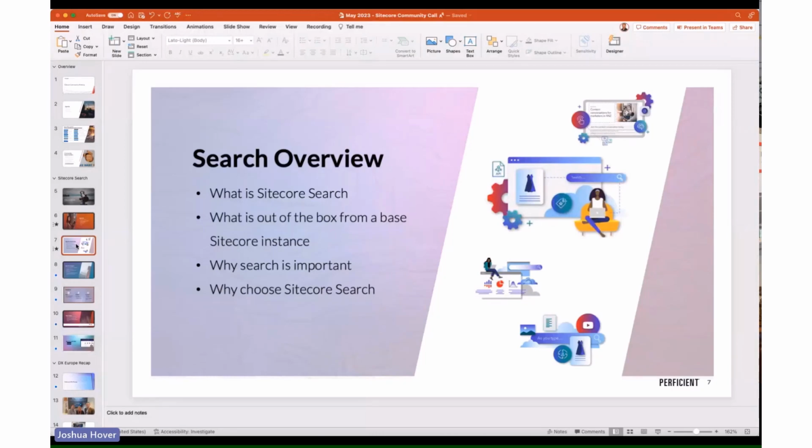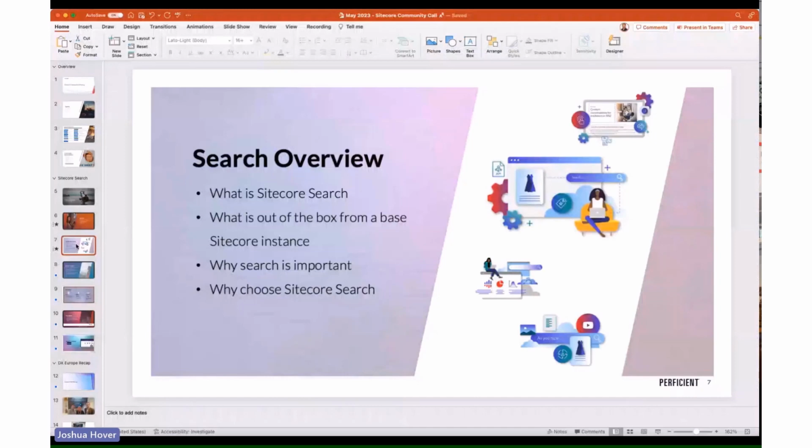When we look at what would be out of the box from a base Sitecore instance, maybe a standard monolithic XP instance, you're going to be leveraging, not Sitecore, I'm sorry, but you're going to be leveraging Solr. And Solr can be powerful, but it would take a lot of work to really expose or bring about those features that maybe a particular client is looking for. Things like type ahead, boosted results. And that's really why a lot of these other tools come about. We see more prevalence from things like SearchStax, Coveo, and now Sitecore Search. Algolia has been another one that's been fairly prevalent in the space as well.